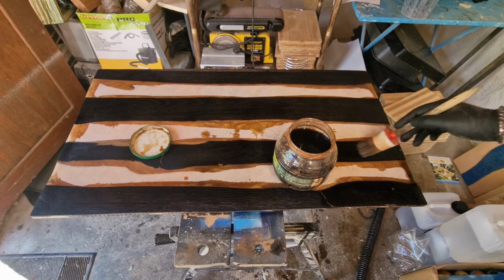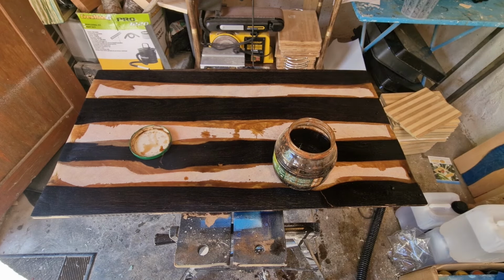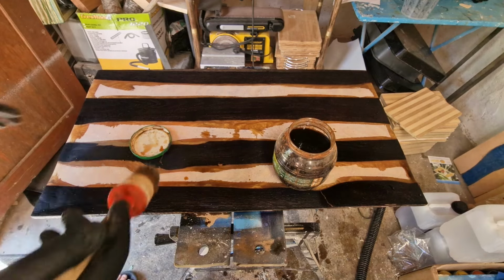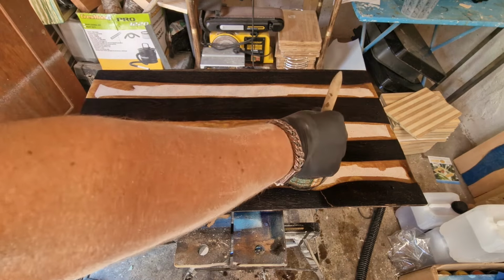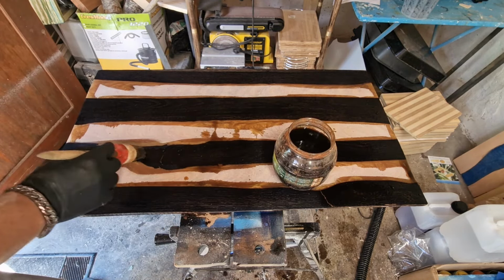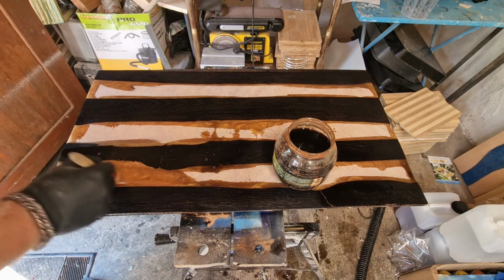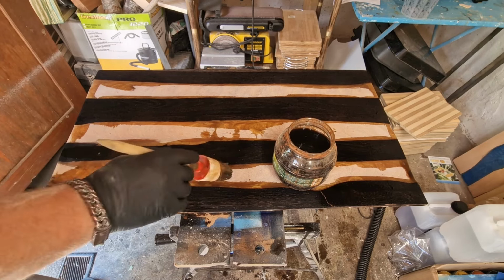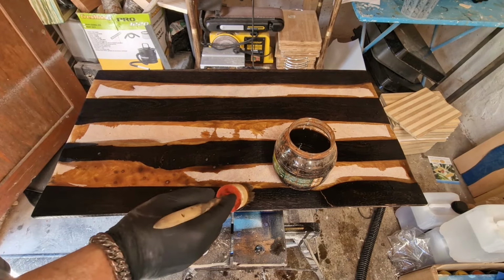I made an ocean wave coffee table with this black technique, and I made a serving tray. That was the first experiment, and that was a silent video, so I didn't talk over it. Anyway, this is one of my favorite techniques to turn wood black, and I think it will go very well with the gold next to it. And if you hit the epoxy with it, don't worry about it, because it doesn't react to epoxy. Basically, you just use an alcohol rag and wipe it off in the end.